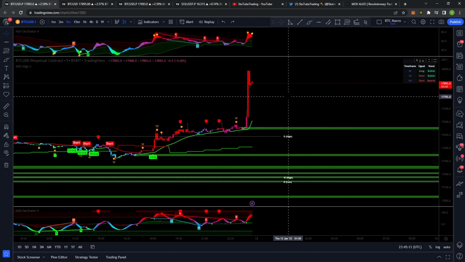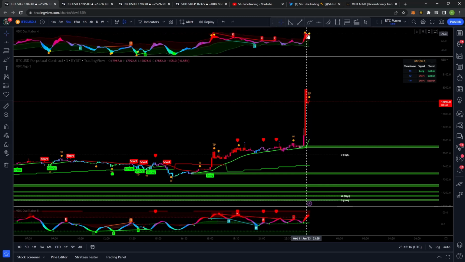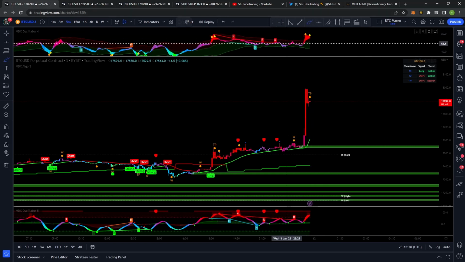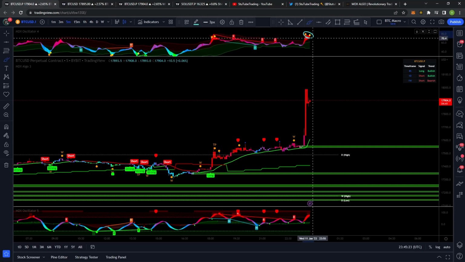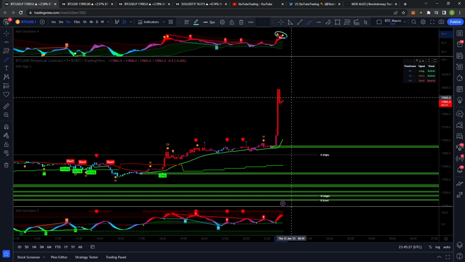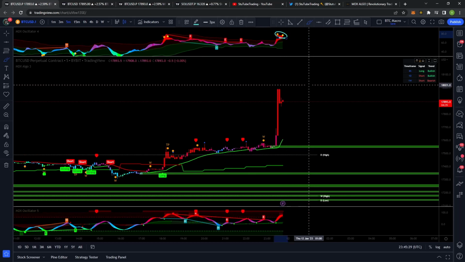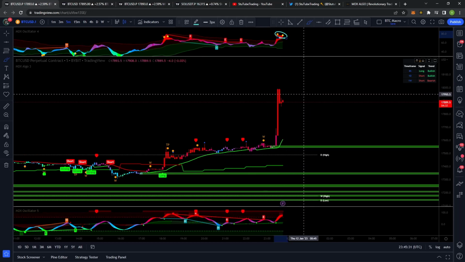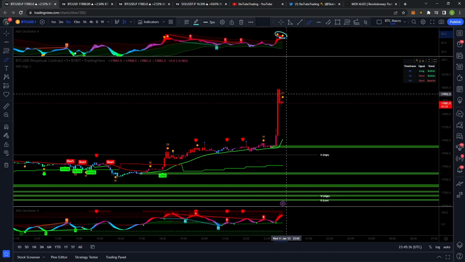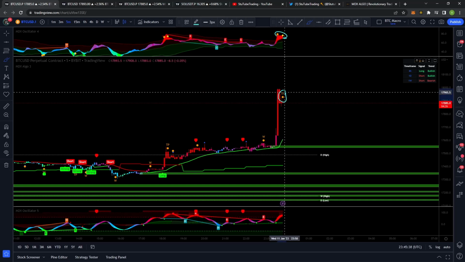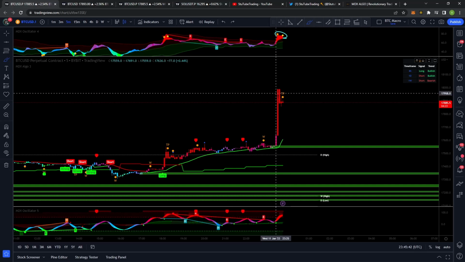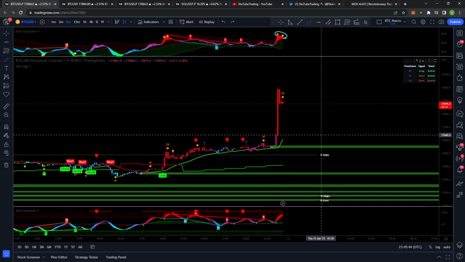With that big candle, obviously things are looking a little overextended, especially on the 5 minute chart. We have these bearish reversal, trend exhaustion signals. You can see that the TP signal keeps flashing right now. It's not going to stick around until the candle actually closes with it. But you can see that the indicator is definitely saying, hey, if you're in a long right now, playing the 5 minute anyways, best be looking to start taking some profits, basically.